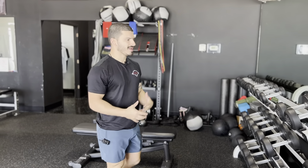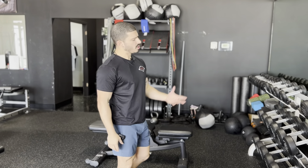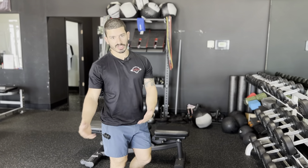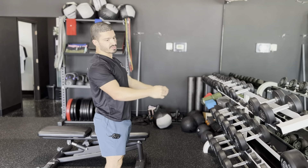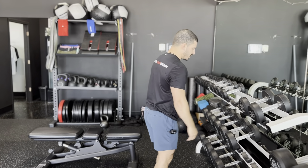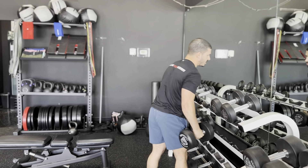What's up everybody, Coach Mike here. Today we're going to go over a little bit of fundamentals when it comes to not performing the exercise, but getting into position for our overhead presses and chest press. If we're doing an overhead press, we're going to be able to do a lot less weight here than we will with a flat bench press, so I'm going to take these 35s.